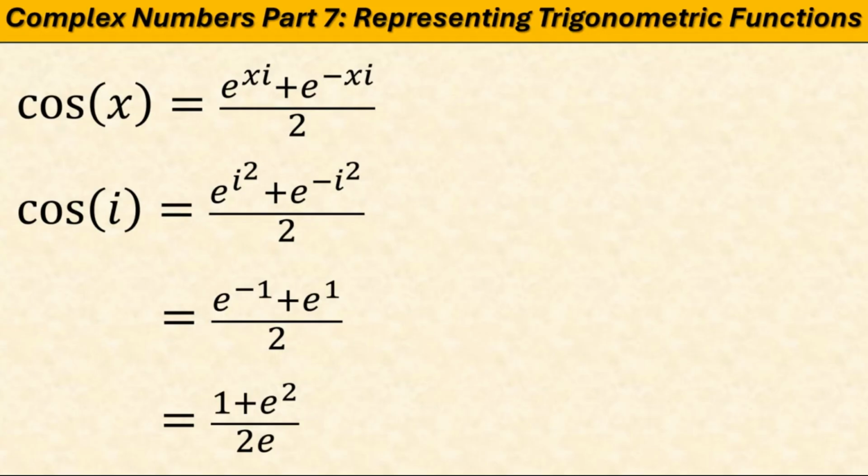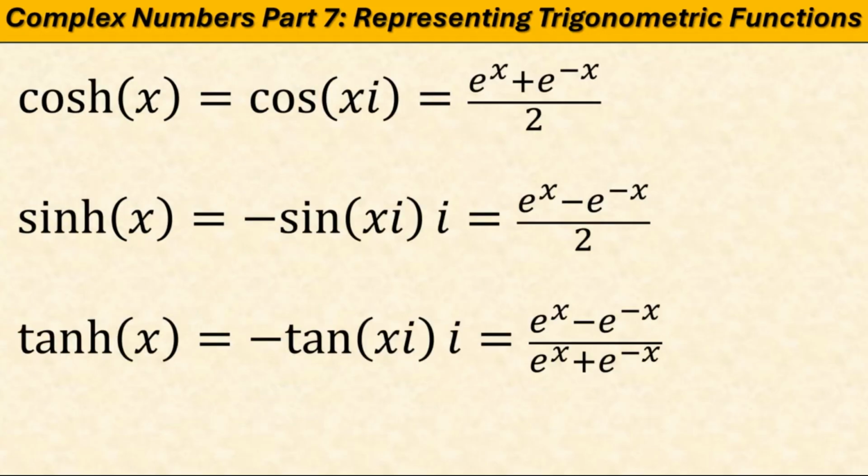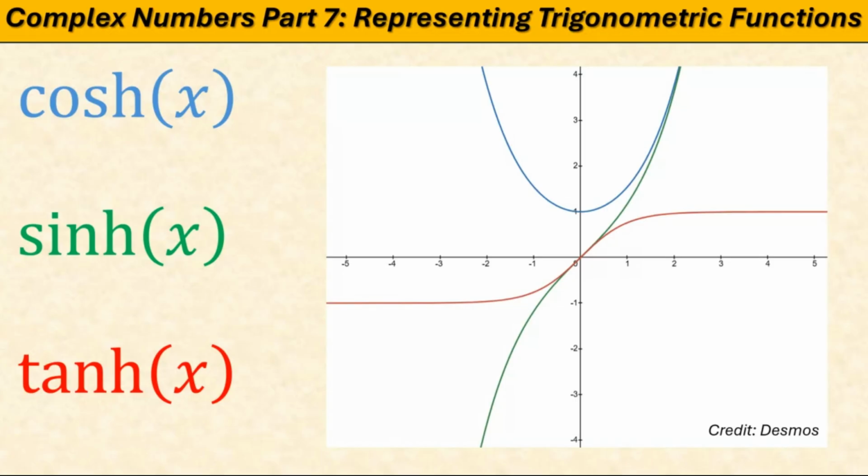If something seems familiar about all of this, it's because you may be familiar with hyperbolic functions. What you may not have known about hyperbolic functions, though, is that they can actually be represented by cosine, sine, and tangent of imaginary values. Like the trigonometric functions they are based off of, hyperbolic functions result in real numbers when you plug a real number into them. They are represented the same way as trigonometric functions, except they have an h at the end. These are the graphs of the hyperbolic functions as shown color-coded here.